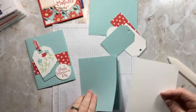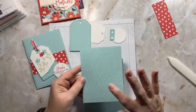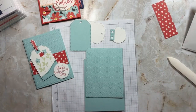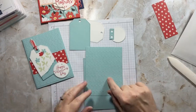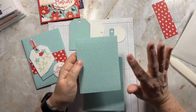And here is the piece that we'll put inside. And let's see how we did this. I just had it out. Anyways, this is from the Sale-A-Bration Catalog. I pointed it out, softly stippled, I think. I'm not sure.